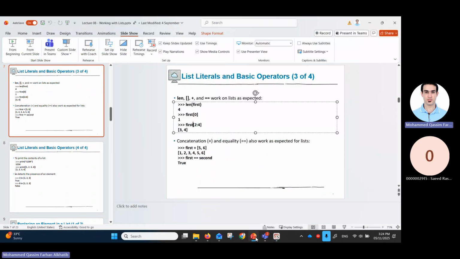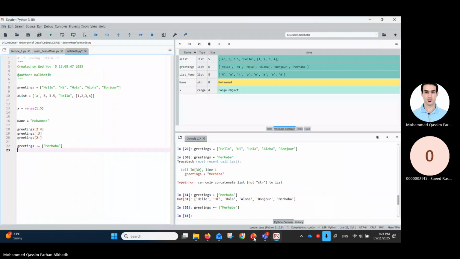Let's see what other commands. The equality. Let's see. For equality, basically check. Greetings. You want to print it the plus. List. Should add double columns.